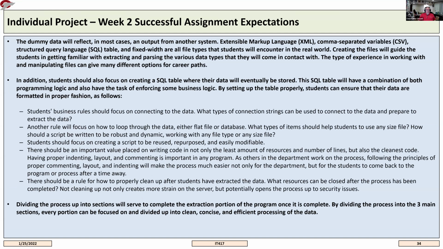All right, so in most places they'll be using XML, comma separated values, structured SQL databases, fixed files, or all types of things you'd require in the real world. So make sure you include that. What kind of rules would you need? What is your focus on your data? Should it be flat file sources? Should it be database sources? Why are you going to choose the differences? Is there a reason why they should be different?